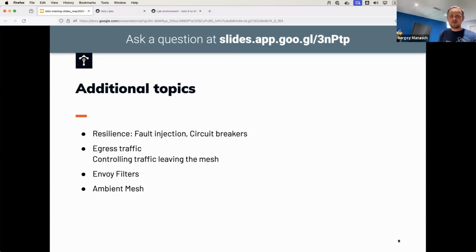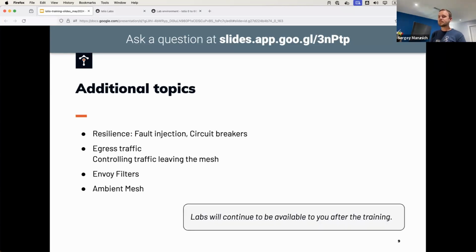If someone didn't see the class description before and doesn't understand what this is, that's what they're here for. I would expect you all signed up for a reason, so I'll be talking about the service mesh. As we go over the content, I'll explain the topics you see here. Once again, the labs and the slideware will be shared with you.